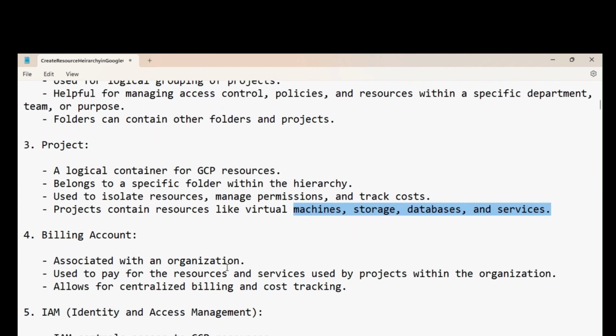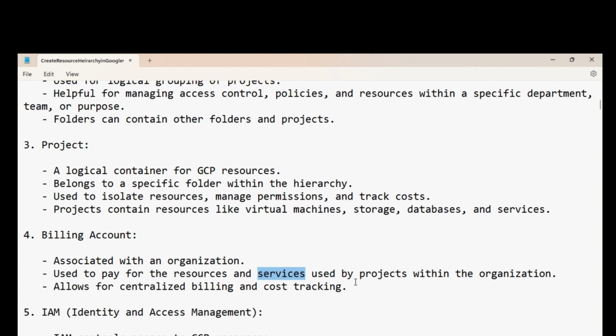Billing account is associated with an organization and used to pay for the resources and services used by the projects within that organization. It allows for centralized billing and cost tracking. So billing account is tagged to that organization. Now, all the billing is used to pay for the resources and services used by the projects. So there are multiple projects. They're using resources and services, and there will be a billing charge for the usage of those resources.